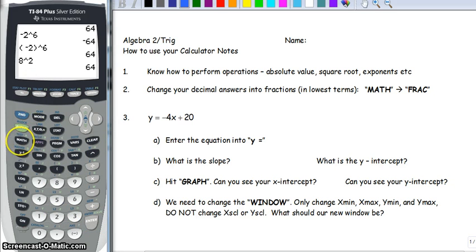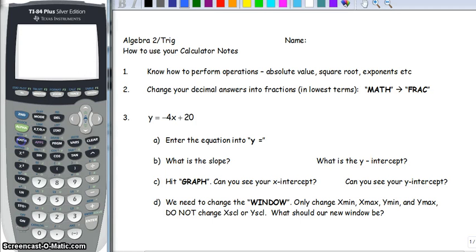If we go back to math, underneath math, we've got a bunch of different things. The cubed, you can take the cube root, you can take any other root. But one of the most important things is changing something to a fraction. So let's say we've got 15 divided by 200. And when you divide this, your calculator gives you 0.075. No, this is not 3/4. 3/4 is 0.75. So we want to find out what that is as a fraction because all of your answers should be given to me as a fraction.